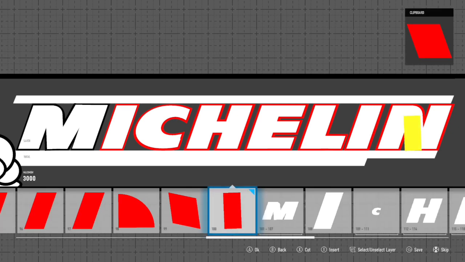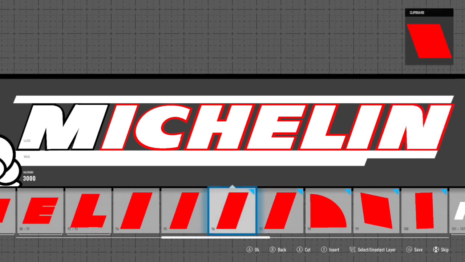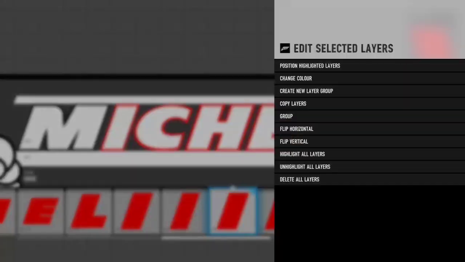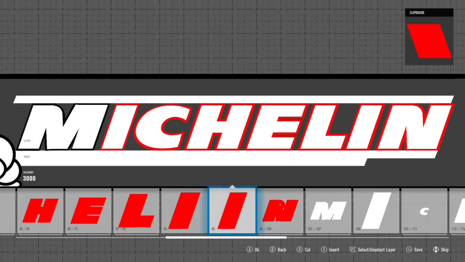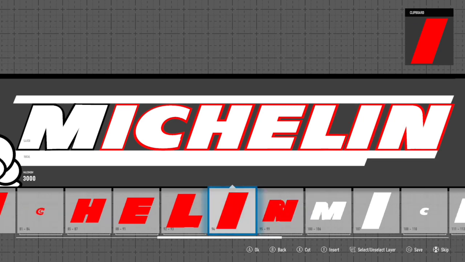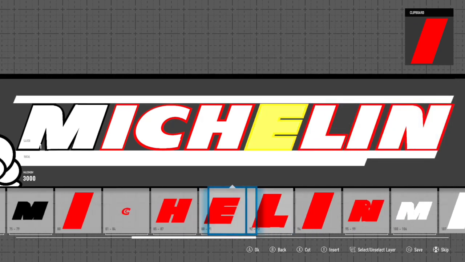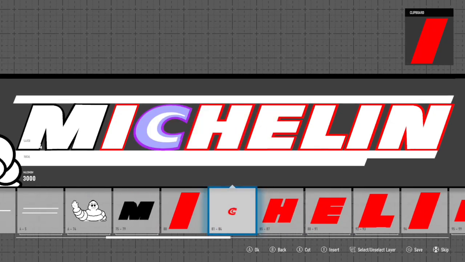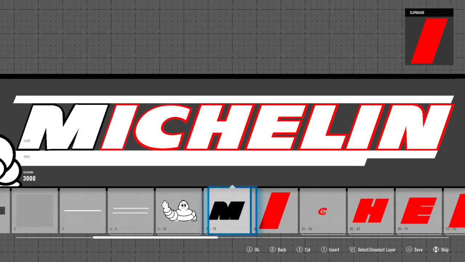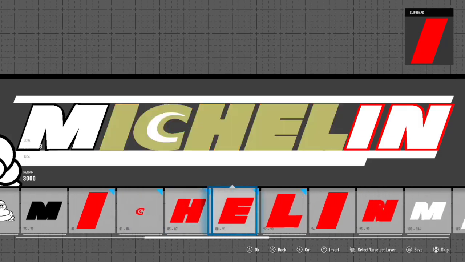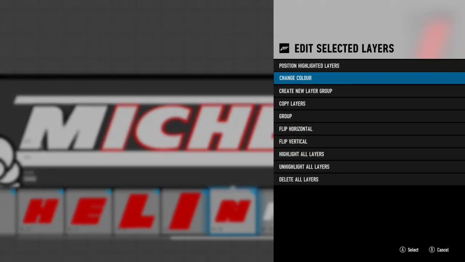Right, so when you're happy with that, group those ones together. Don't need that one. And obviously, by deleting the layer, the bits that you don't need, cuts down on the amount of layers that you're using.